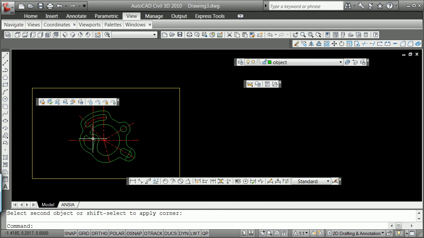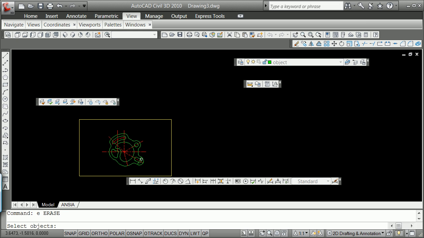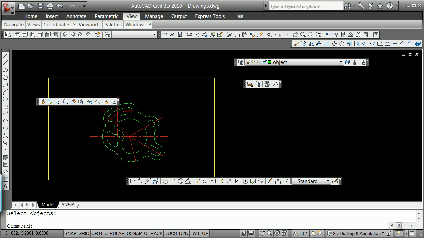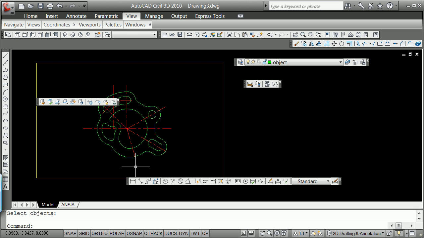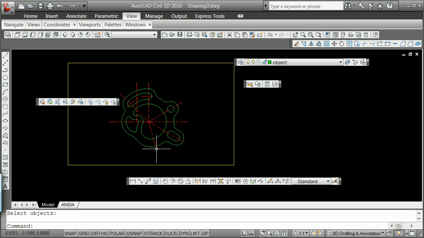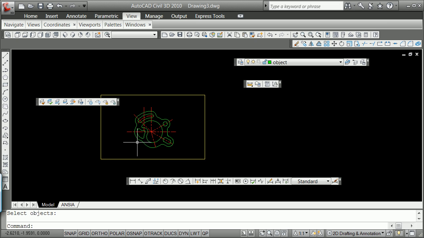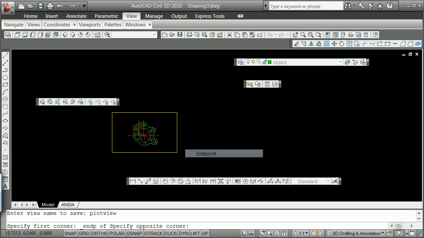You end up now with your piece done. Now, what you're left with, and remember we'll leave the dimensioning on this till we're done. Well, let's go ahead and get our plot set up. We've got everything we like. It looks about right, everything is there. You're going to have to put some text on there, but minus V for view, W for window, plot view. Specify corner, end point of there to the end point of there.